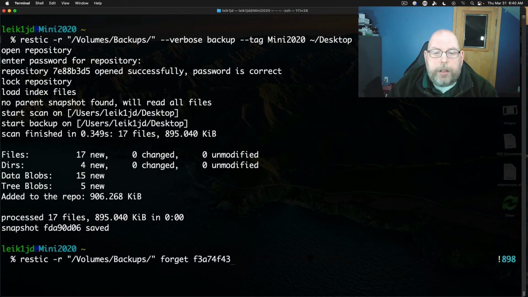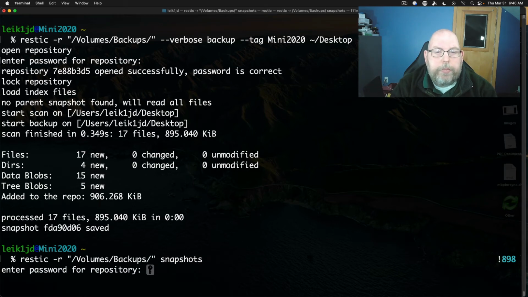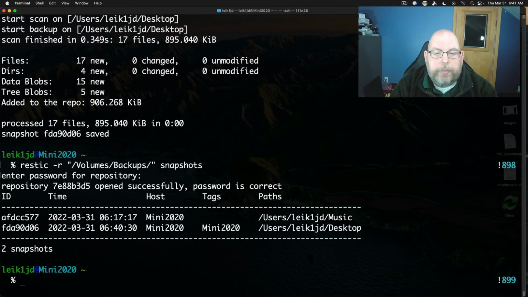And then we can take a look at our snapshots. And you can see that a tag has been applied.